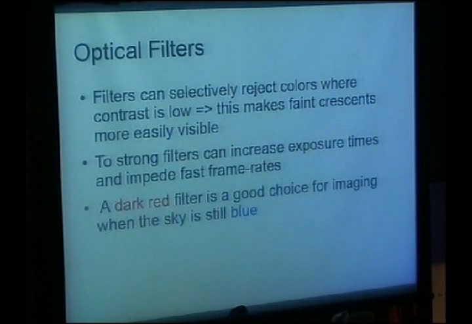Maybe I should make this clear. In the beginning, when I first described these observations, I said I'm using an infrared filter. And this confused people because they thought, you're using thermal radiation. You're not seeing a crescent. You're just seeing the moon as a glowing piece of rock. No, this is not true. The light we are using is only slightly redder than what we can see. Thermal radiation is far longer and something completely different. So we are not using thermal radiation. We use a red filter usually, and maybe some slightly more reddish light than our eye can usually see. Okay, so this is not thermal radiation.